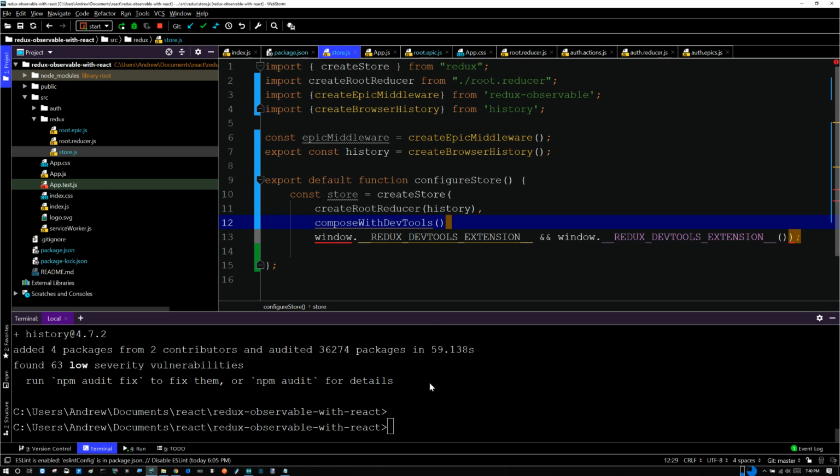And I believe we need another plugin. I thought I already installed this one, but I guess not.